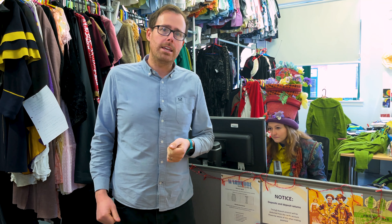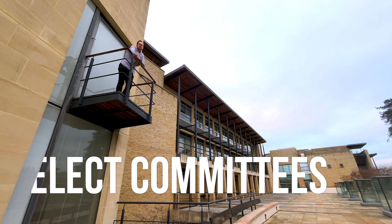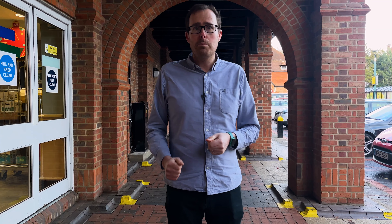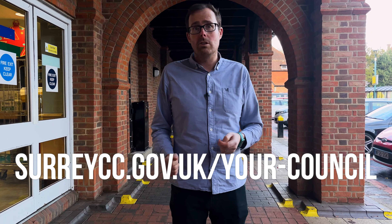While these decisions are made by cabinet, how do other councillors influence what happens in Surrey? Some councillors from across the political spectrum are part of select committees which meet to thoroughly explore and scrutinise decisions before they are taken to cabinet. Some councillors are members of committees which make decisions on things like specific planning issues and public rights of way. Residents can contribute to all these different meetings too, giving them the opportunity to share their views and ideas directly with the councillors. All the information is on our website.